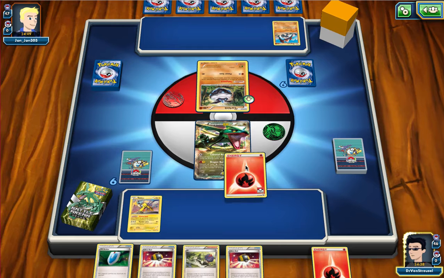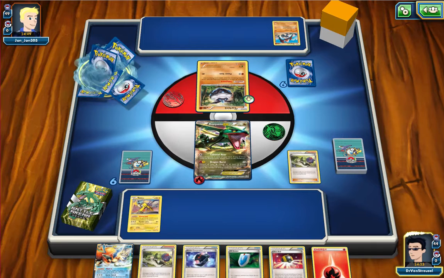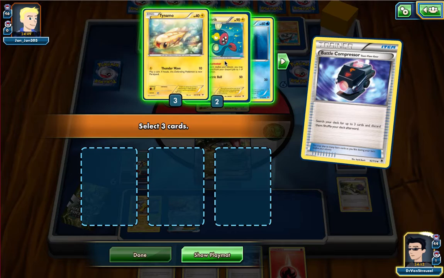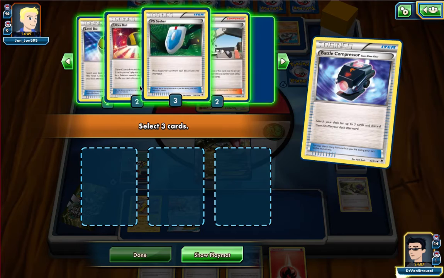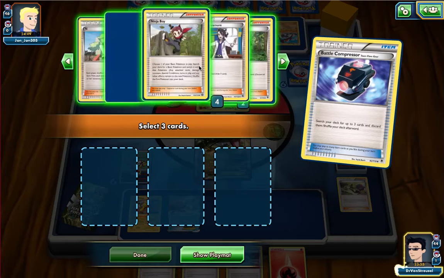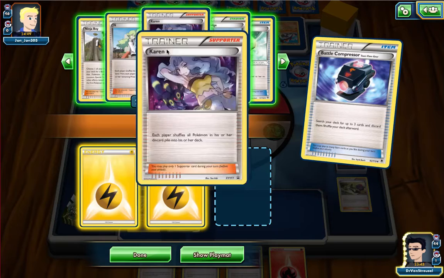Alright, so catch. And Regirock. Alright. Alright, let's put Keldeo. Battle Compressor. Discard. Hold up first. Okay, so our Artillery is prized. An Acrobike is prized. I think an Ultra Ball is prized. Yeah. A Karen is prized. And a Lightning Energy is prized. So let's discard those energies. And let's just discard N.